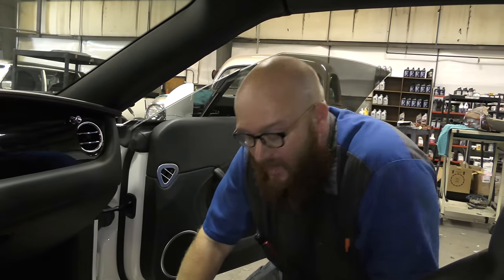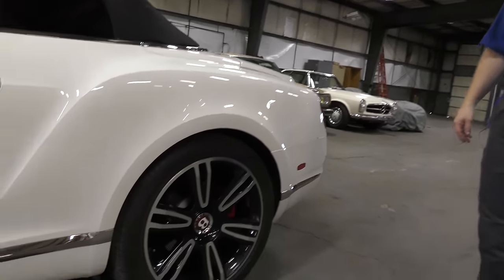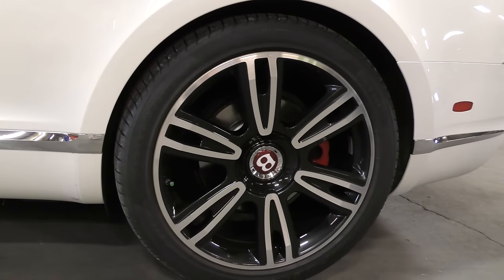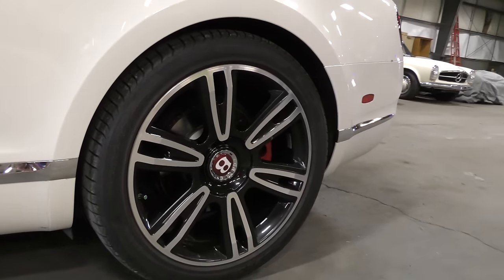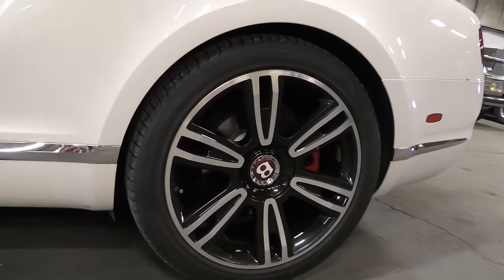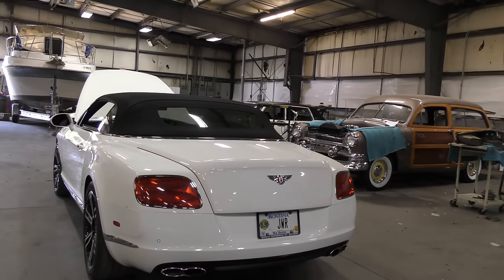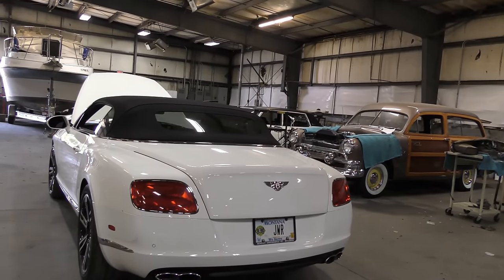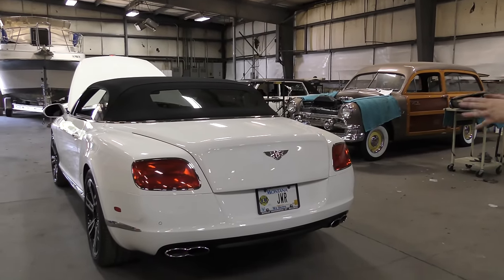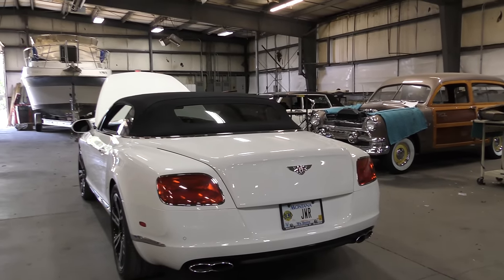Let's go around the back and look. These wheels are not 19s or 20s — they're 21s. Big, big wheels on this car and they look amazing. I love the styling. The red B in the middle, the red emblem, is beautiful. When you're driving around town and you come up behind this car, you know it's not a Hyundai Genesis or a Mercury or a Ford — you know that this is a Bentley. It's beautifully styled. It looks almost like a yacht — Mrs. Wizard says yacht styling. It does — very, very nice.